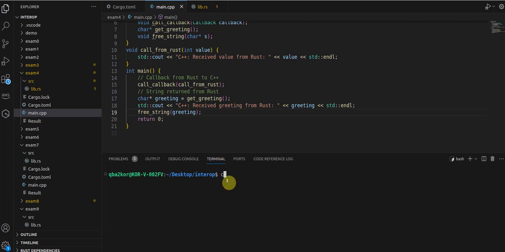If we were running it, so initially cargo build.